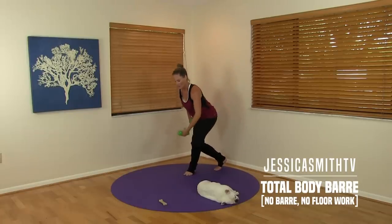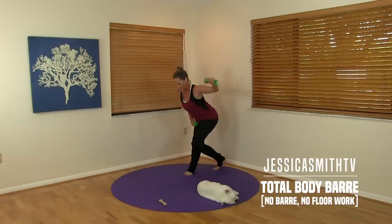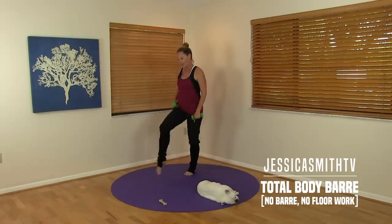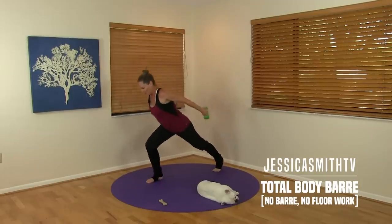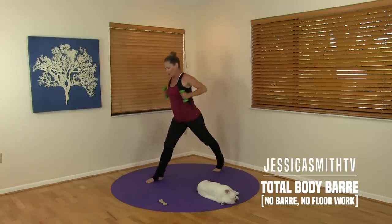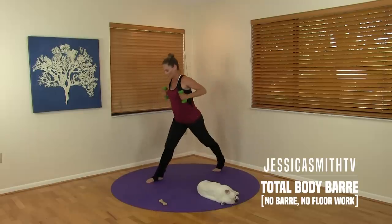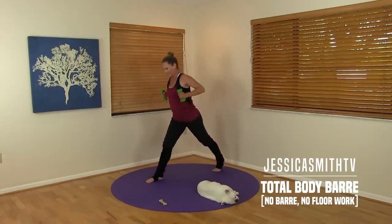I'm just going to turn to the side. I want you to give me a rear fly from that front arm — so we come out and in. Keep the chin to the chest, neck is long. Lift and lower that arm, don't throw it. Last three, two, one. We have one more — we're going to use both arms for this one. Back leg steps forward into a nice long lunge position — back heel is lifted. Kick those arms back, lunge a little deeper. A nice long line through your back heel, out through the crown of the head. Lunging deeper into that front leg. Last two, one more.